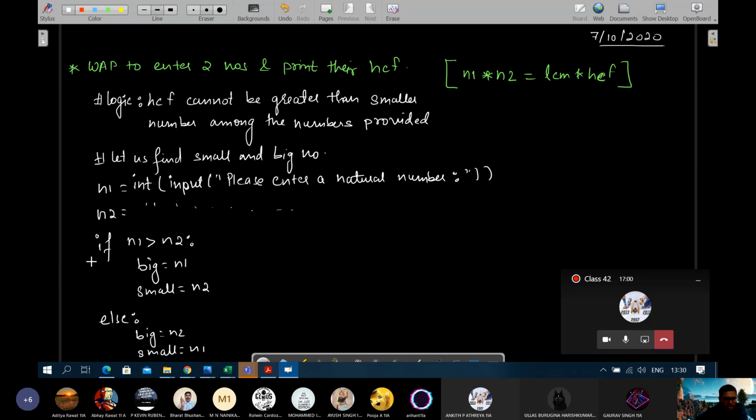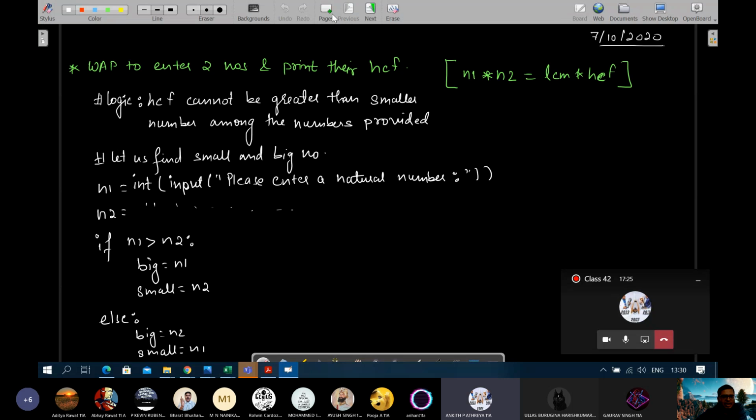I will continue next, but because there is no space, I am going to the next page. So in the same program, you now have big and small, which one is the bigger and which one is the smaller provided by the user. So HCF will be between 1 and that smaller number only, because we have already seen the concept. Sir, what about negative integers? No, I have assumed here that the user will only give natural numbers. This is an assumption.